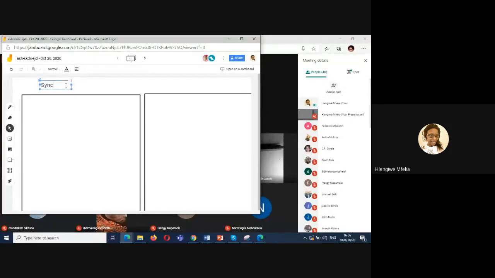So this is synchronous learning. Okay, that's our left box. Then I duplicate and move it across for our asynchronous learning.